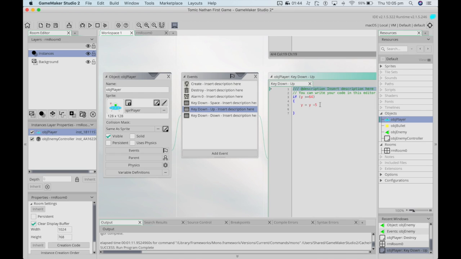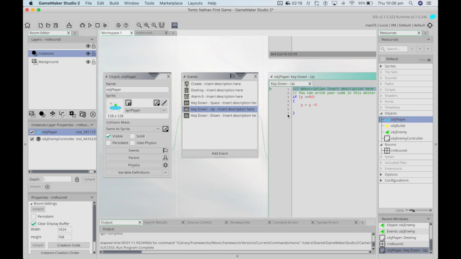Instead of having an actual value here, we're going to start creating some variables to hold these values, and that way we can change them more efficiently if we want to in the future, especially if we want to change them while the game is playing. Because at the moment that value is what we would call a hard-coded number. It can't be changed except in this design mode, whereas if we assign that to a variable, that value can be changed while the game's playing. Maybe we get a power up or something happens, we can either speed up or slow down our ship.